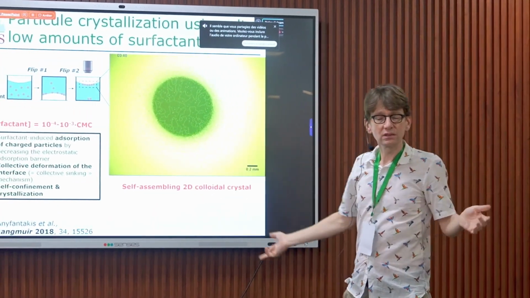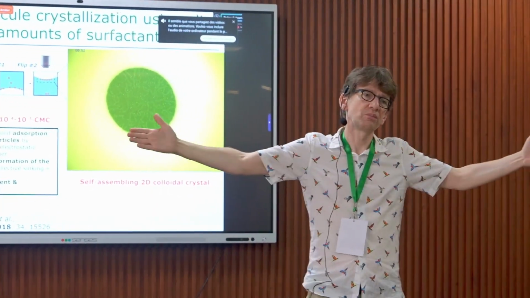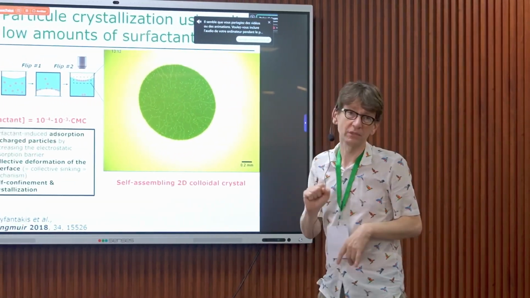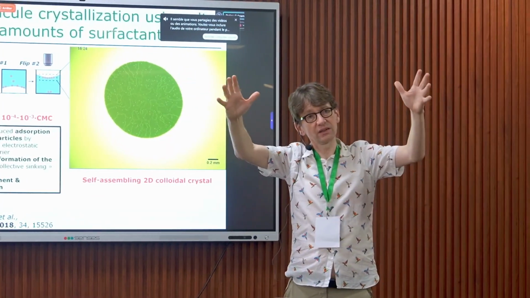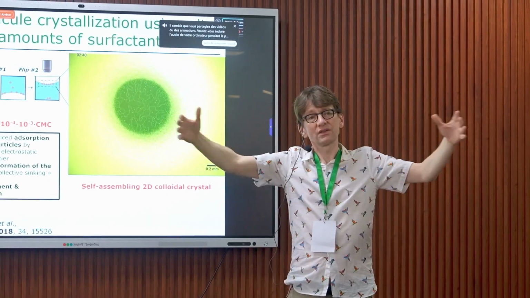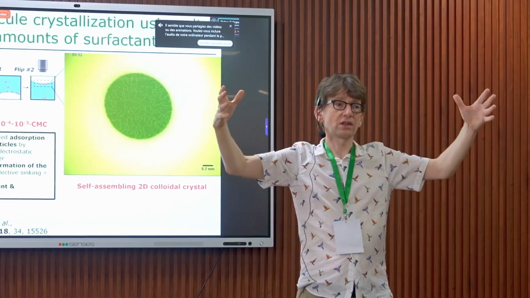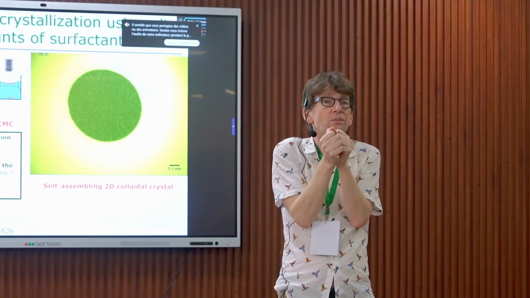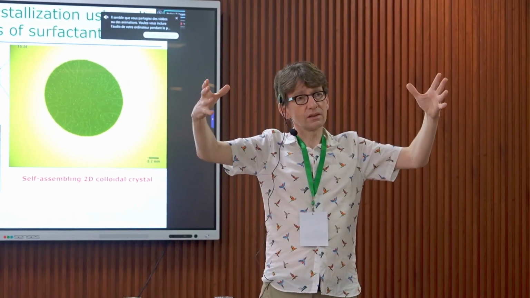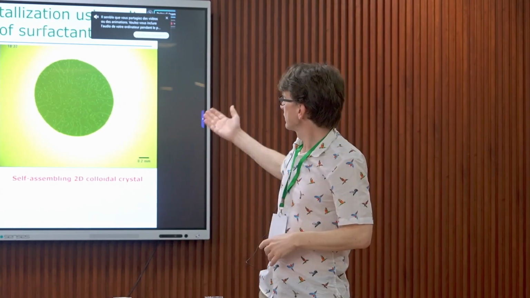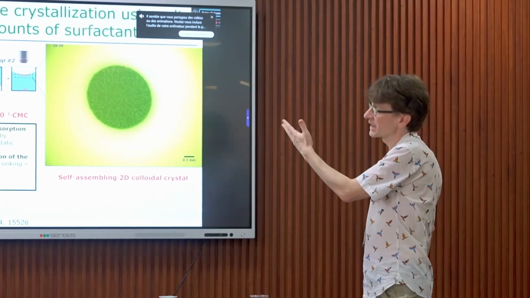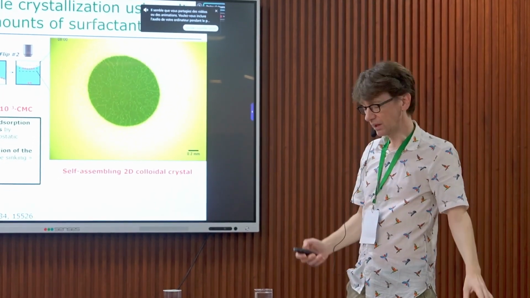You know, when people make colloidal crystals, they usually put particles down and press with a physical barrier. But here, it's self-confinement. The particles attach and self-confine. But they are charged, so they repel each other. So you have long-range attraction and short-range repulsion. And when you have that, you have crystallization. You bring many things together, but they repel, so they organize and crystallize. I think it's quite a beautiful self-assembly that leads to something very organized.